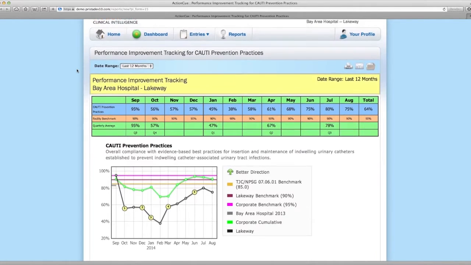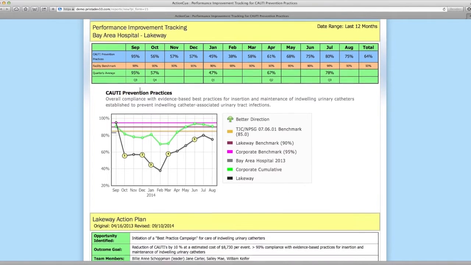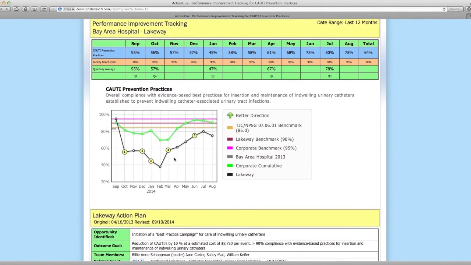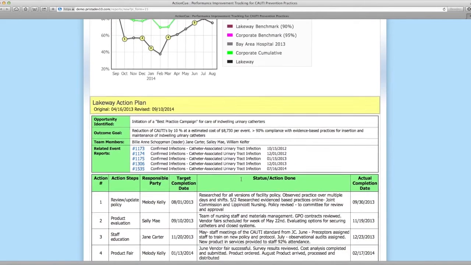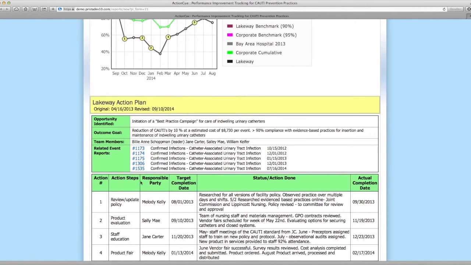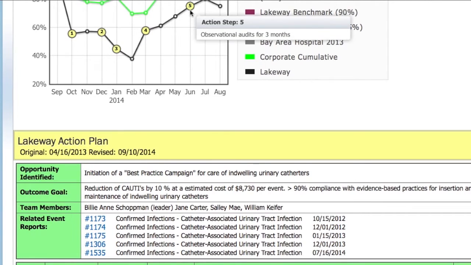It's that simple. Within 2 clicks and a few seconds, we now have identified an underperforming aspect of clinical performance, can see all its detailed data over time, as well as in graphical form, comparing between aggregated corporate, facility, and even national benchmark data. We also see what the clinical staff who are closest to the issue are saying about its causes and corrections, and action steps are even flagged on the graph to track their effect.